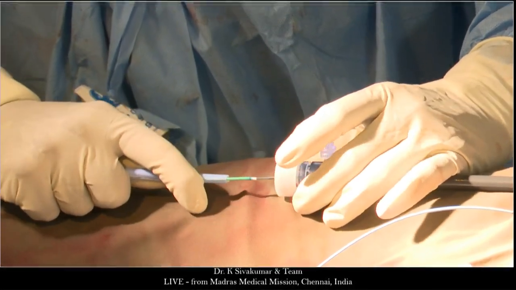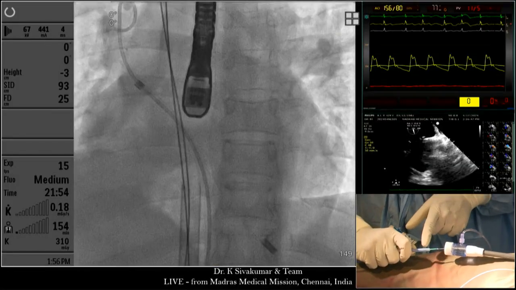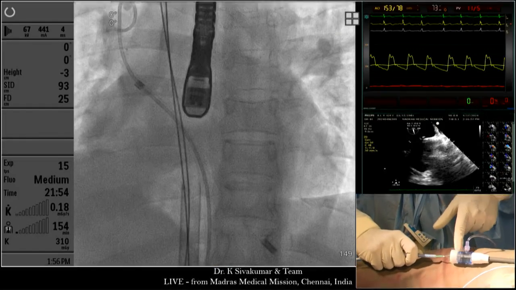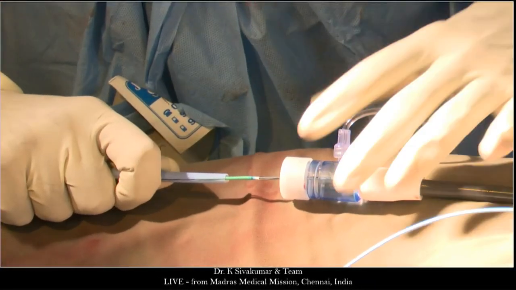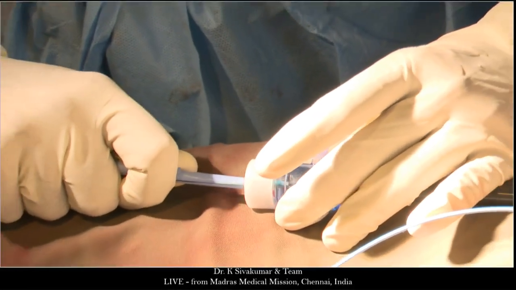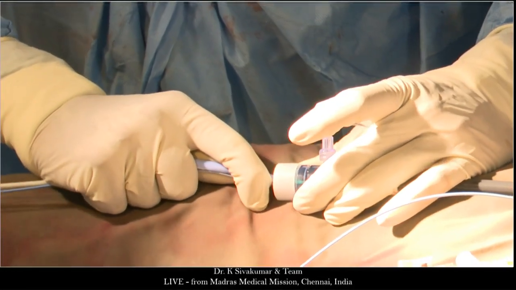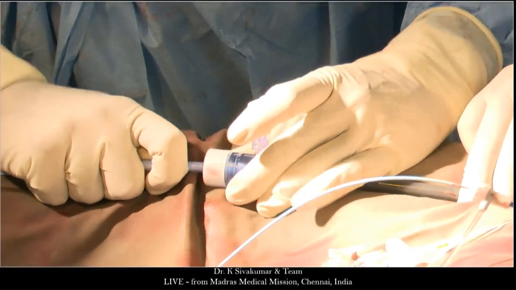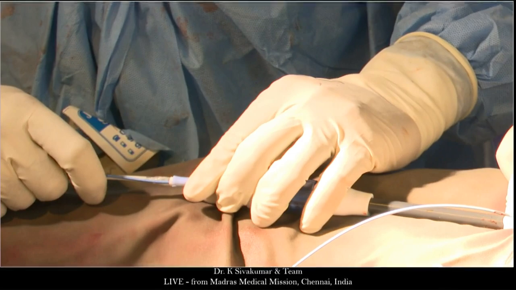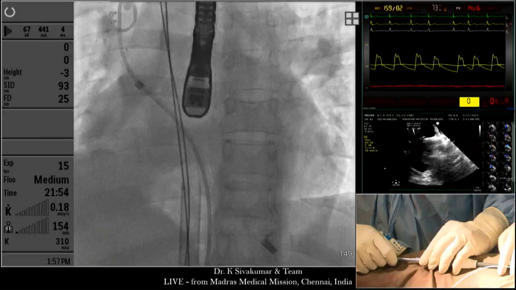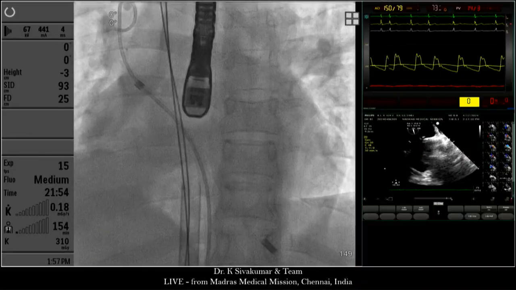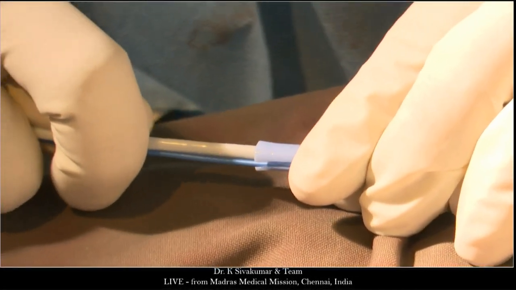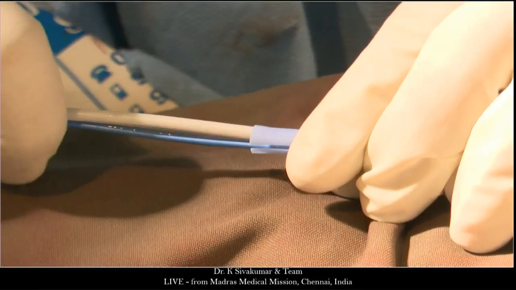Now you see that I am taking this combo protected by the sleeve through this valve, making this larger, we don't need fluid. So now I'm going to go inside. At this position, I'm going to advance this assembly. Show the camera only. Yeah, we see it. So I'm advancing the total assembly.